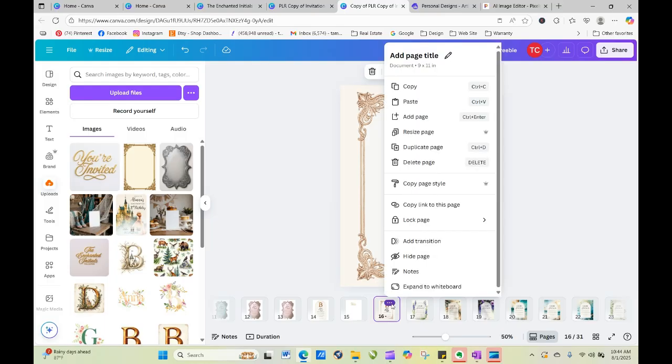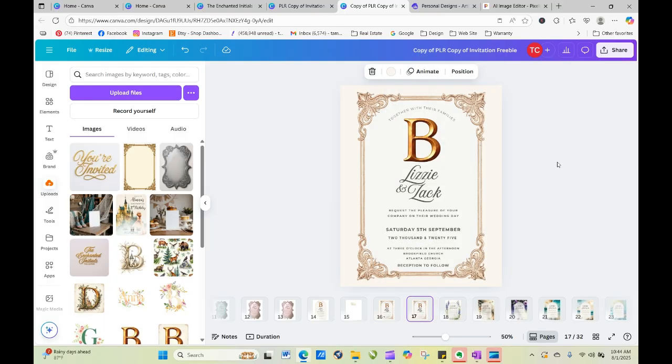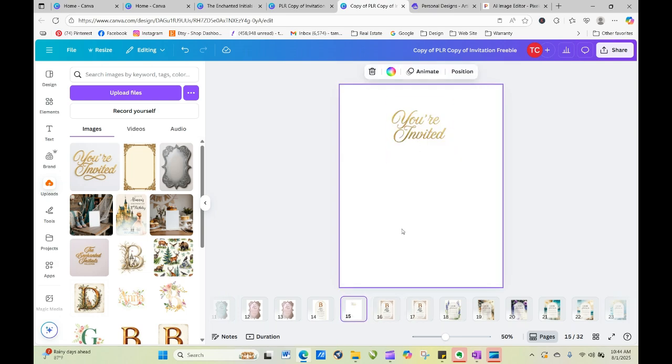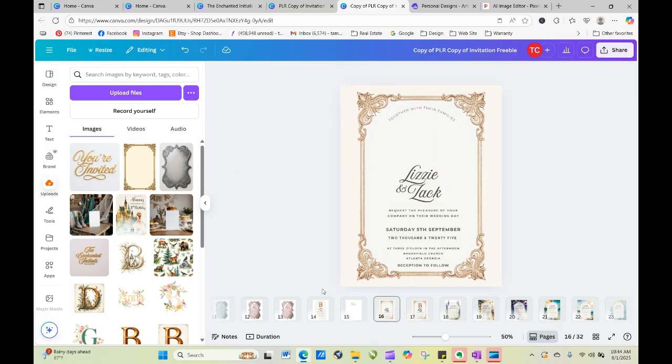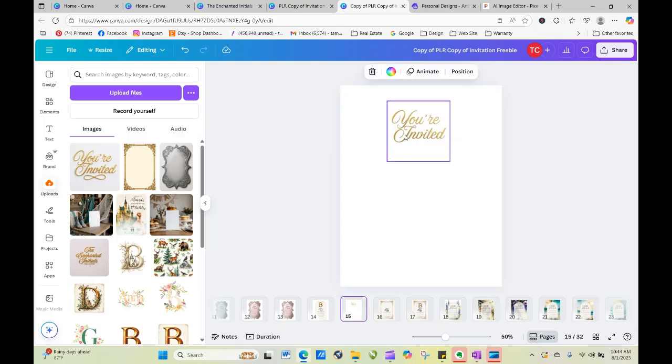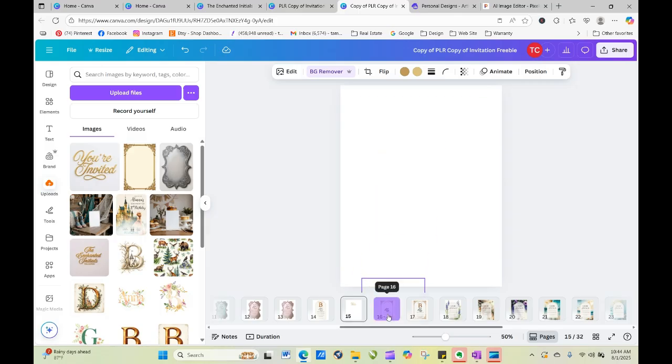Let's work with this one. Let's duplicate this one. Drag it over here. And we're going to remove the B. Then we're going to take this one and drag it right here.